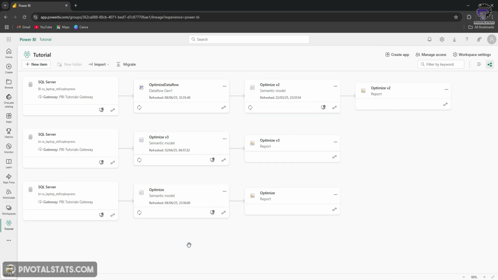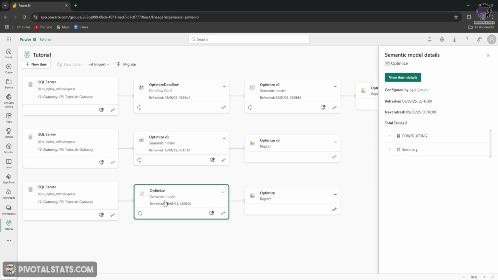And when you publish a report, this is what you actually publish onto the services: a report layer and also the semantic model. And before this, you will obviously see the data source which is fetching data for that particular semantic model. So in this case, all of these are fetching information from my local instance of SQL Server.